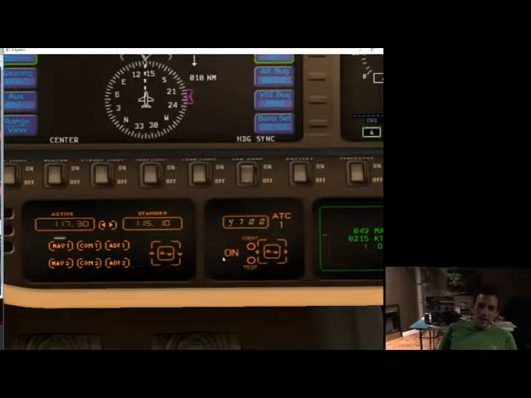Sometimes when you're flying, the controller will say squawk ident, which means he wants to see you show up on his screen. When you click squawk ident, you show up on his screen and it glows like that. So that's what that does.